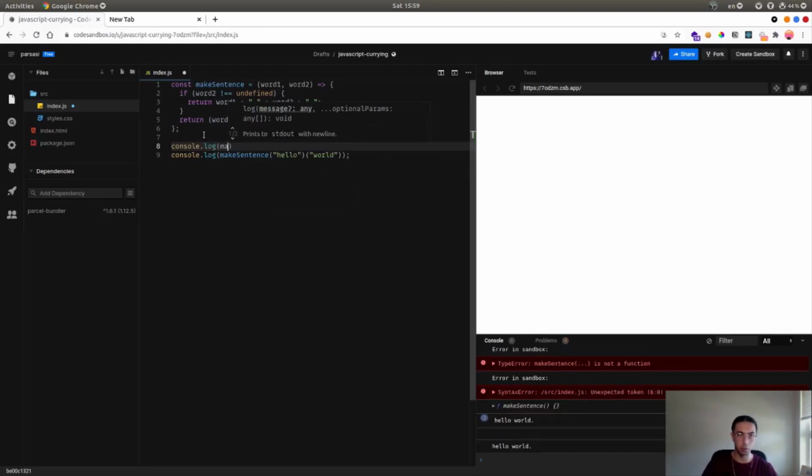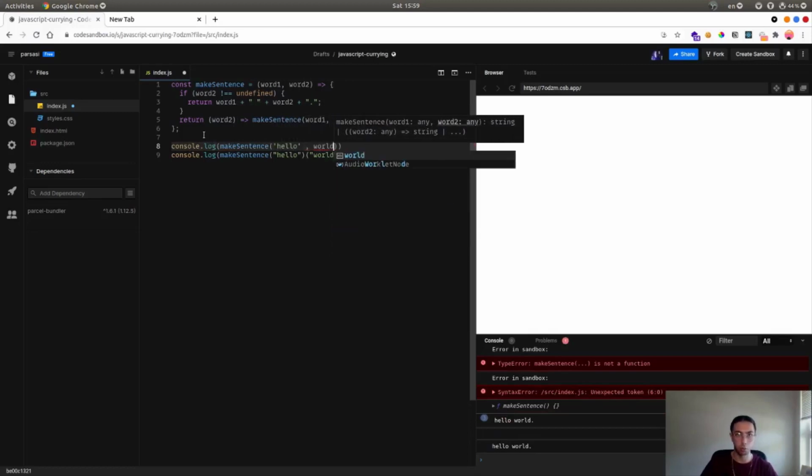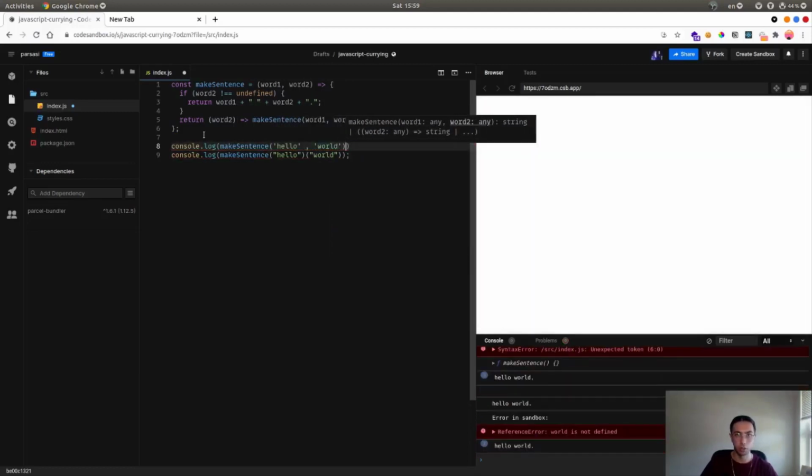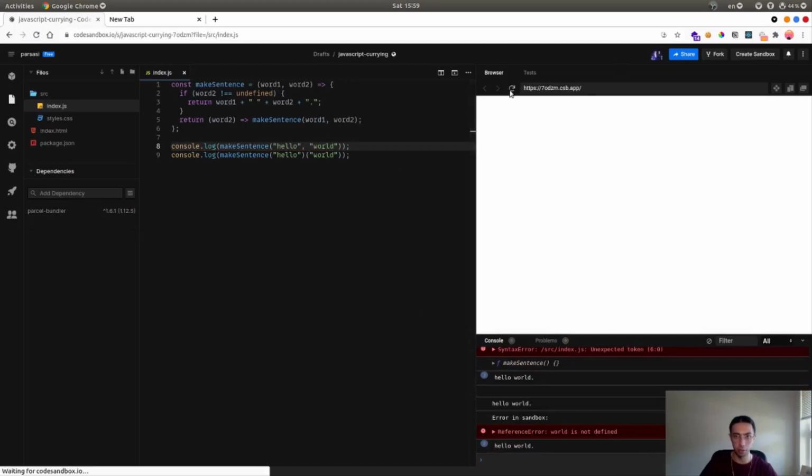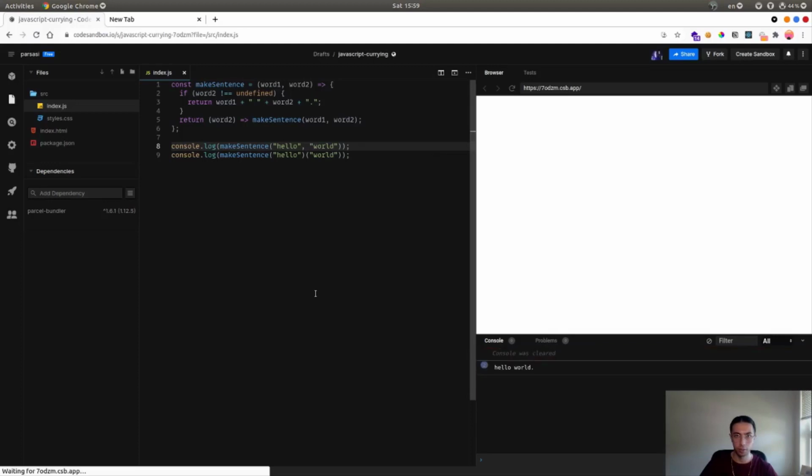I can do makeSentence and I can pass in hello and world all at the same time. And let me give it a refresh to clean up my console. And once the console is cleared, I can see hello world has been logged twice.